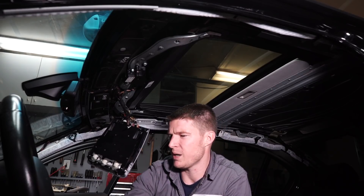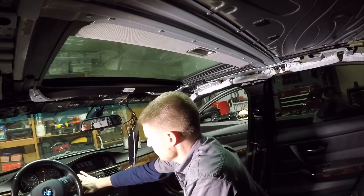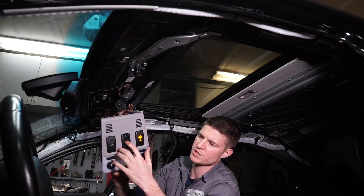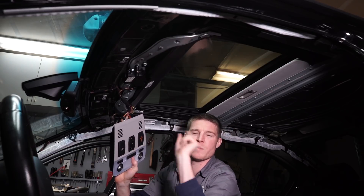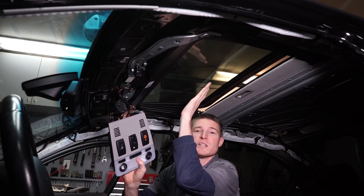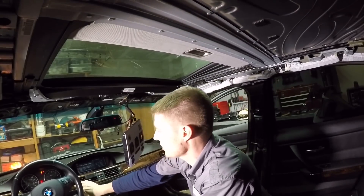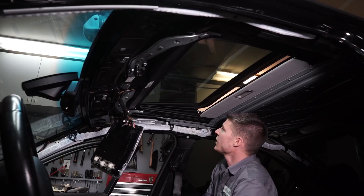Now we're just going to power on the car. On this car, to get the window to tilt up you just push this button. This one's for the sunroof — it makes it go forward and back, but if you just push it in like that, you'll see it tilts up, which is what we need. I'm going to turn the car back off now so we don't kill the battery.